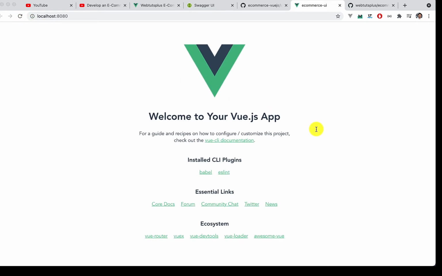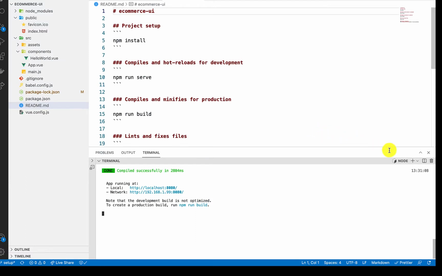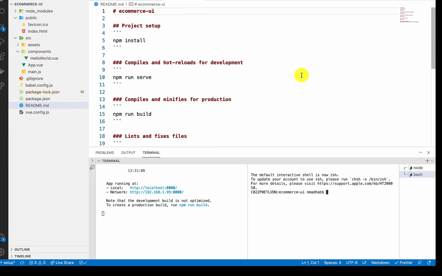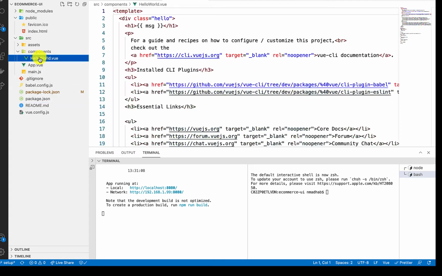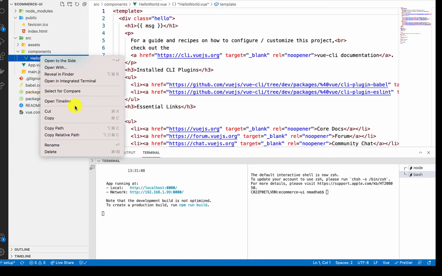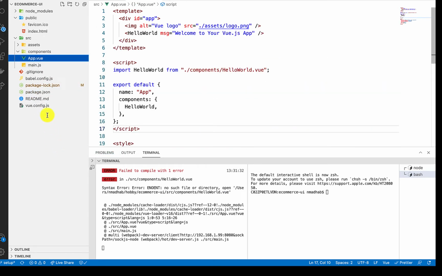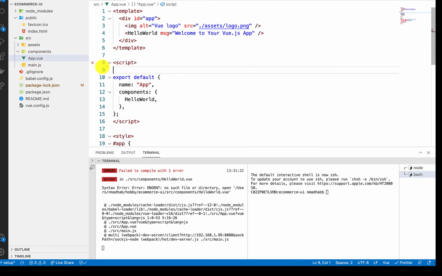So now let's add some router in this project, and let's also delete this HelloWorld component because we don't need it. So let's delete this component, and from the App view delete the component.